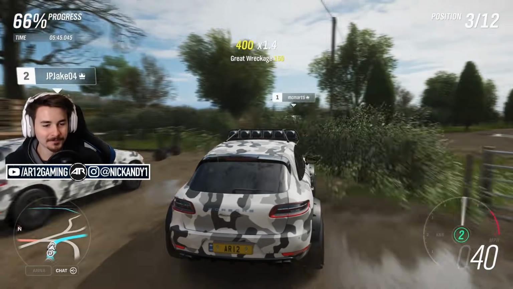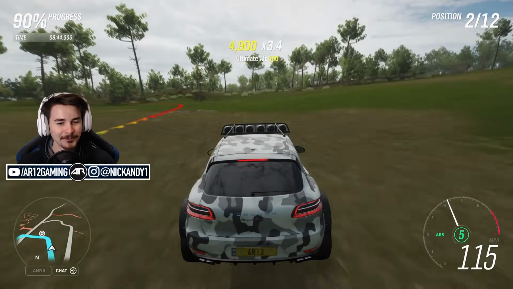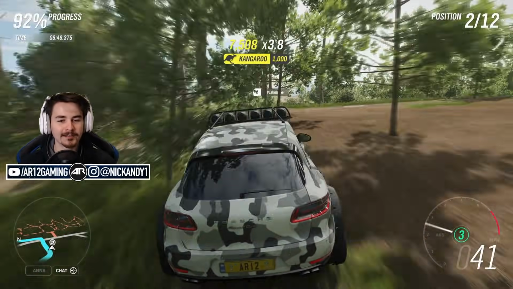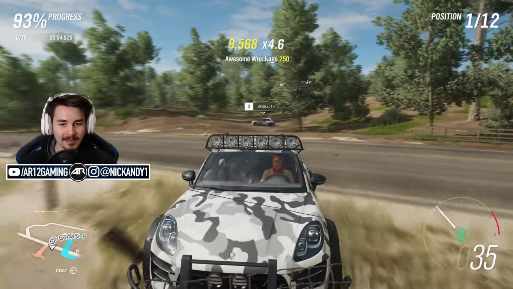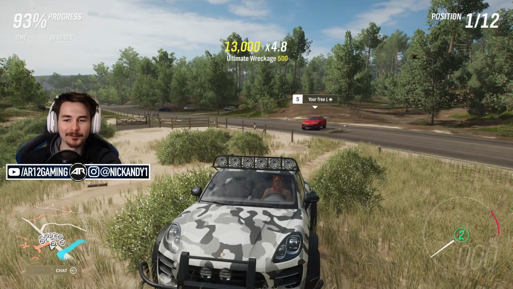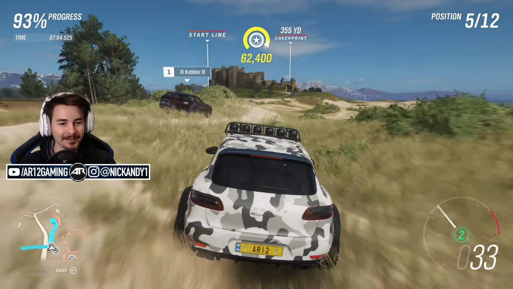Yes, you're good. All right, there's nothing else tricky. Let's go. We've broken Forza Horizon 4. I think that's safe. No, you hit another tree. Come on. What are you doing, bro? Wait, where are you guys? What the? That was not in my route. There was no mega jump. What the hell are you all doing?